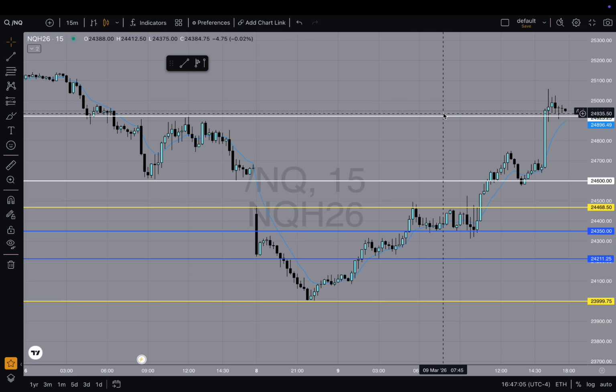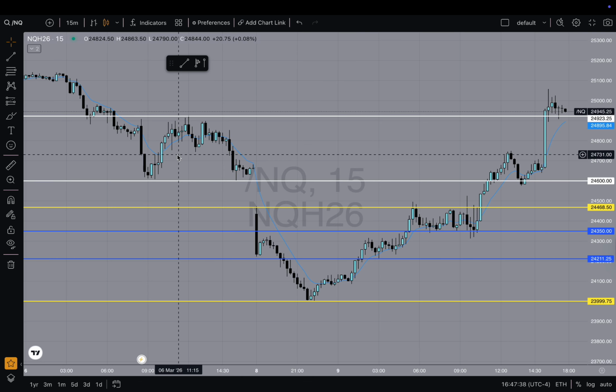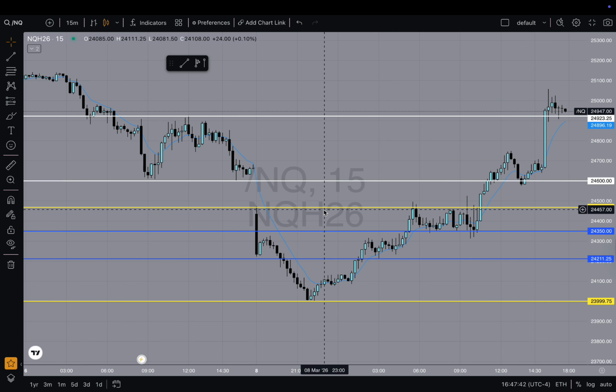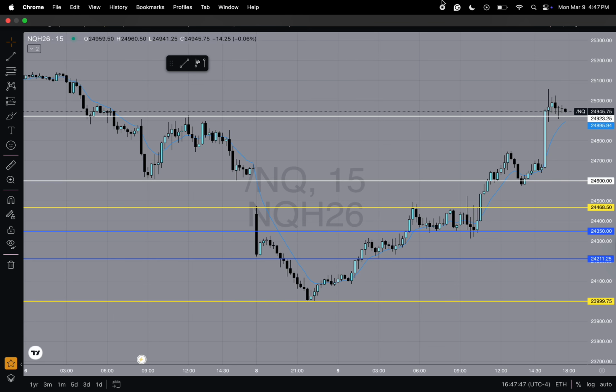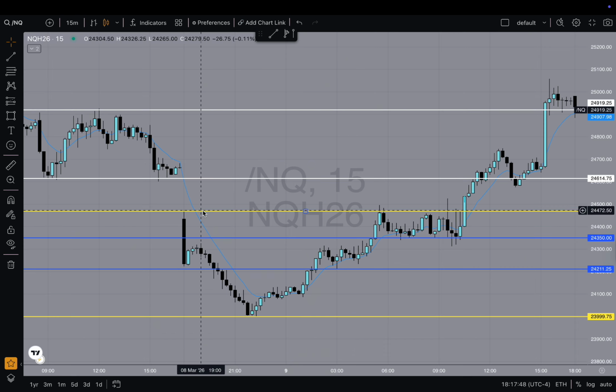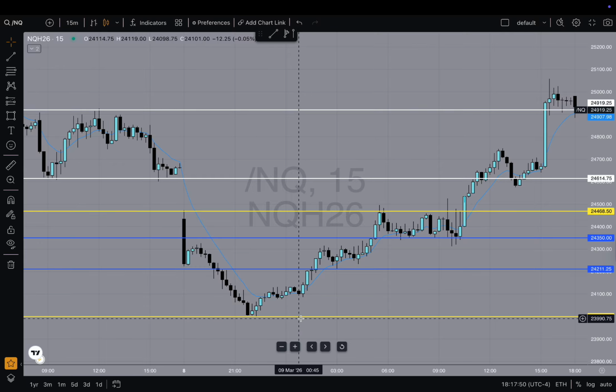Now we got our previous day high, previous day low, Asia high, Asia low, London high, London low. Now we got all our levels. These areas are where the market likes to take liquidity before moving to a new direction. Before we continue any further, you need to understand what liquidity is. Liquidity is simply orders resting above highs and below lows.